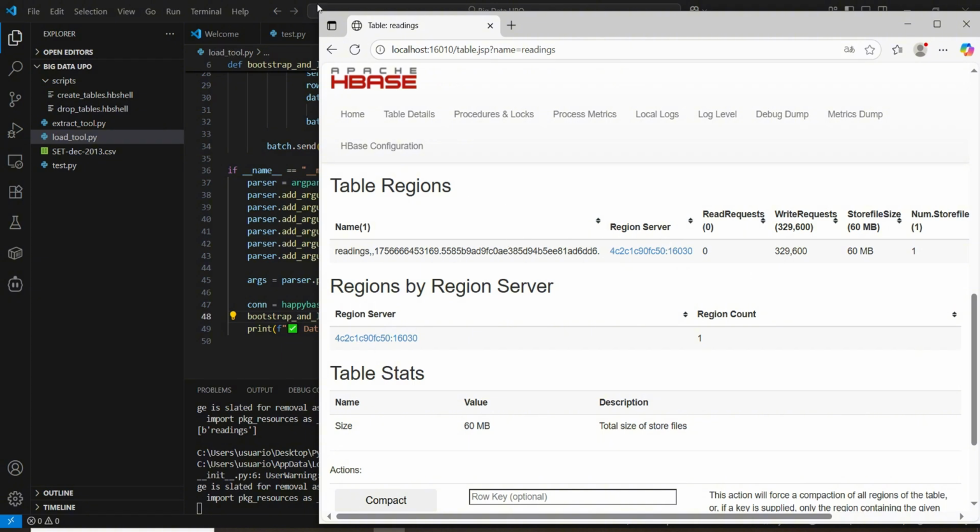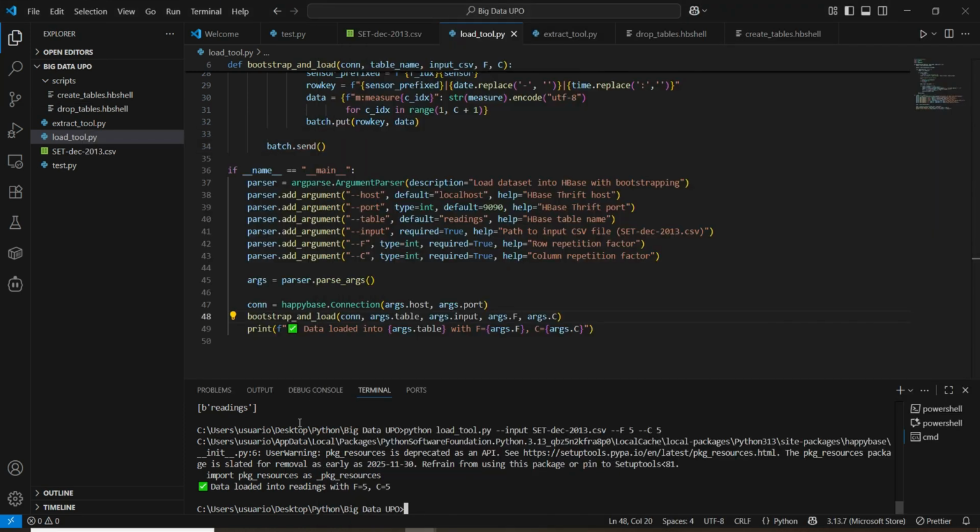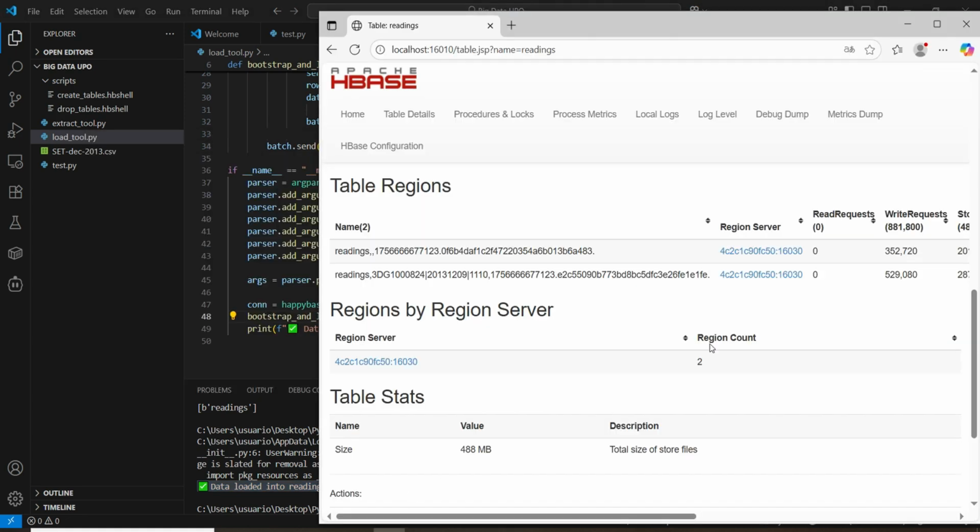Okay, we pause. Yeah, and we come back quickly. As you can see, it's still working. Now we're back, and it's finished. Now let's check our HBase UI.